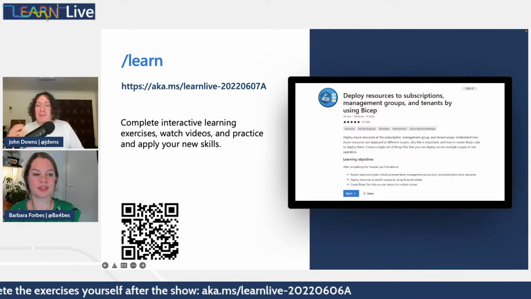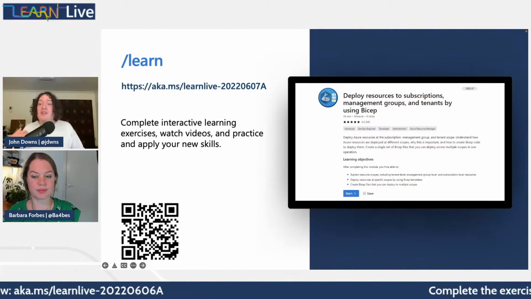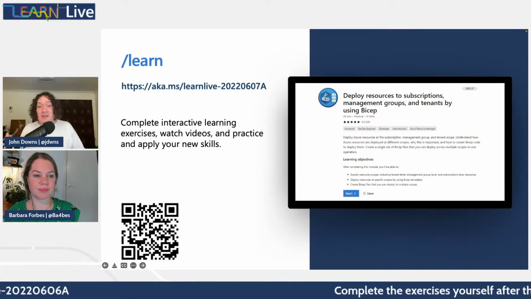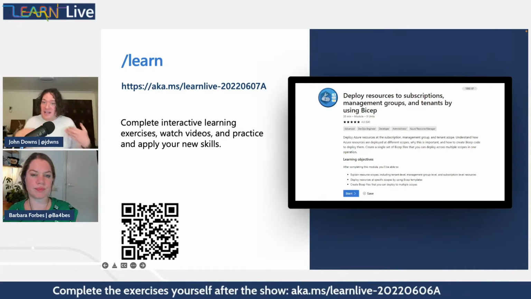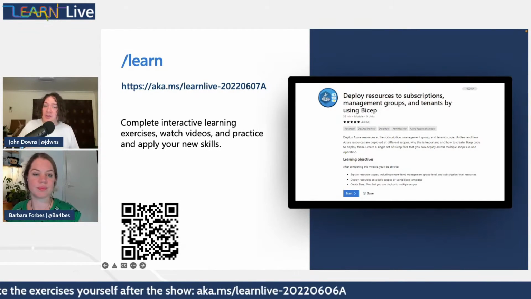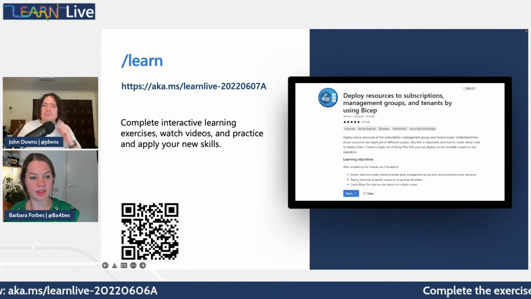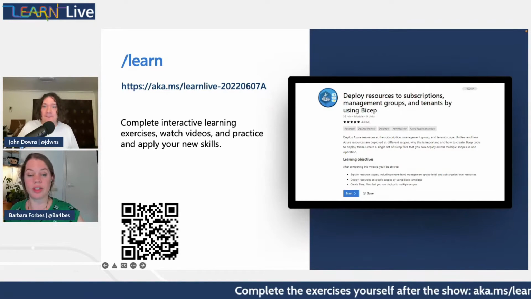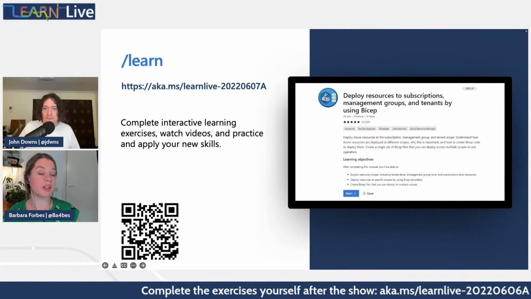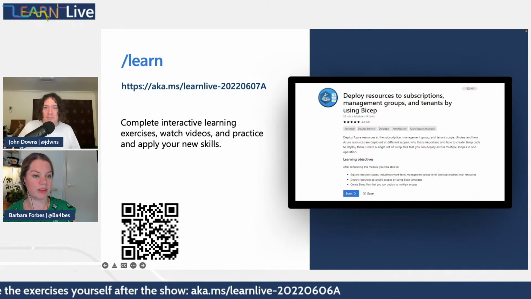So absolutely feel free to go back and follow along with the Learn module to revisit these concepts. Follow along with the exercises if you can. That's a really good way of understanding what works and what doesn't. And of course, if you've got access to it, then you can even do things like creating those management group and subscription hierarchies to really understand how this all fits together. With all those Learn modules, the whole Learn content about Bicep, even if you're familiar with it, you will still probably learn new things. So it's really cool to follow along with it.